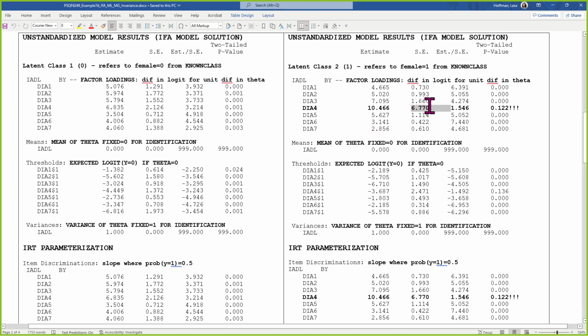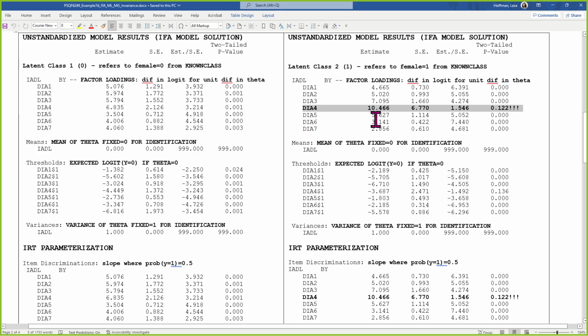Look at the size of that standard error. Look at the rest of the standard errors. The standard error of 6, where everything else is like 1, it has no idea what this loading is supposed to be. It has no idea. So these sorts of problems may pop up when you use maximum likelihood that won't necessarily trigger error messages. But anytime you see standard errors that are crazy out of bounds, then don't put a lot of faith in that parameter estimate.